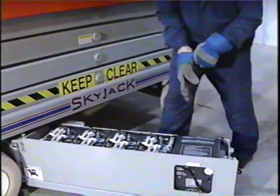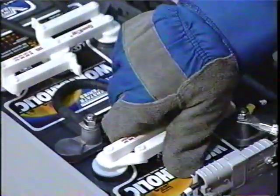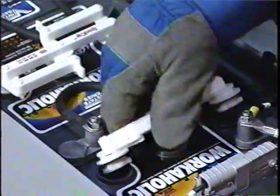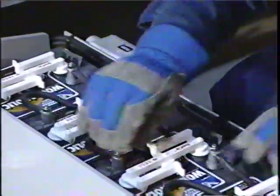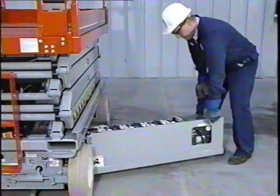Check the water level in the batteries. If plates are not completely covered, add distilled or demineralized water. Always charge the batteries in a well-ventilated area. For more information, consult your operating manual and watch Battery Service and Charging Procedures in Section 4 of this video.